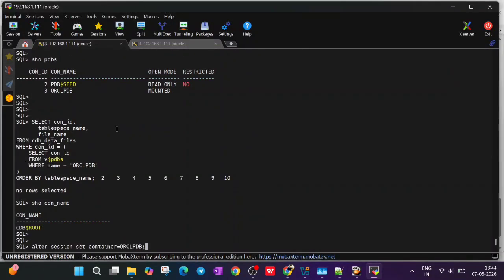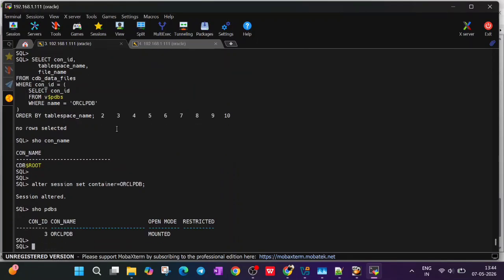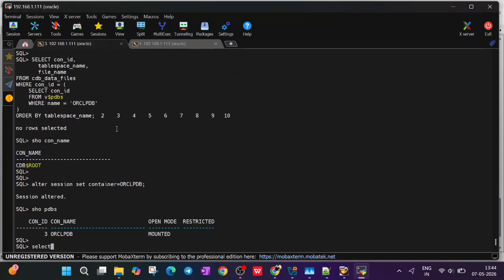So now I will set the session of this PDB, and we will try to check the location of its data files and temp file.